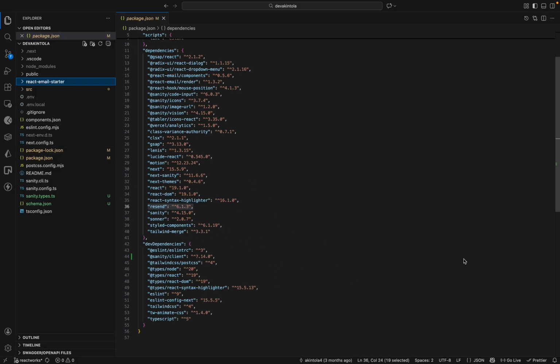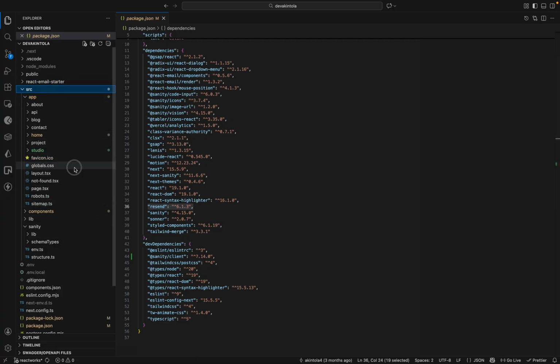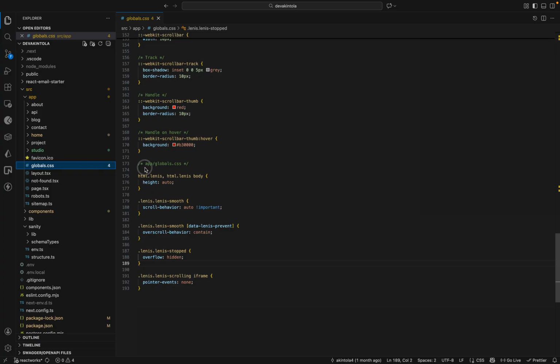And yeah, Tailwind is basically everything if you want to build it. I'm just going to show you the global CSS so you can see the Lenis setup. This is all you have to put after you install it, with npm or pnpm install lenis react. So basically you just put this here, then your layout.